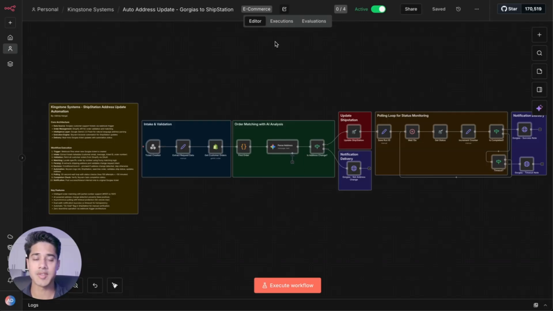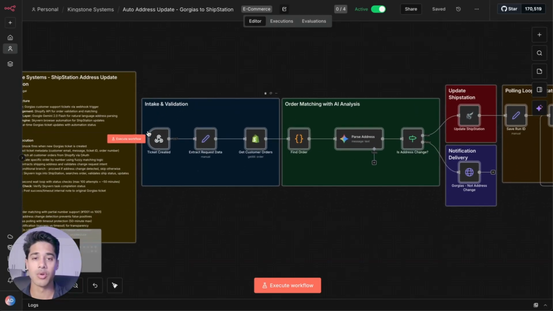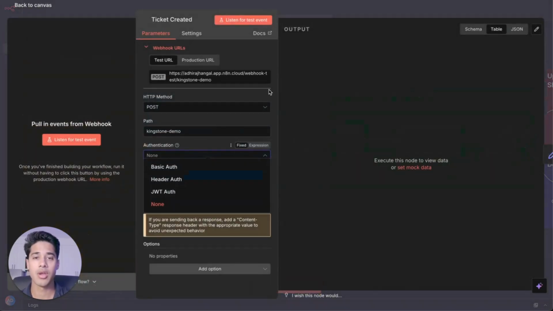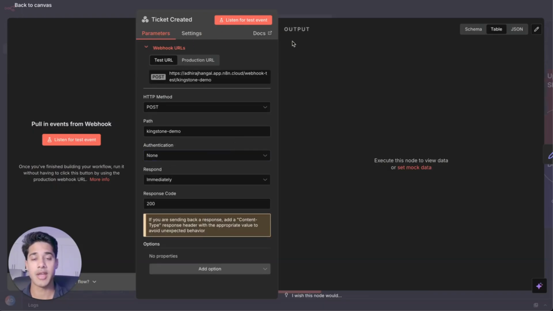Every time a customer sends a message to Gorgias, your support platform fires a webhook to this n8n workflow, which is right over here. Think of this webhook like a doorbell. When someone rings it, Gorgias immediately sends all the data about that ticket to n8n. And so this webhook is listening on a specific URL path. When you set this up, you're going to copy this URL and then paste it into Gorgias under their HTTP integration settings. That tells them where to send the data. The method is set to POST because we're receiving data, not requesting it, and the webhook returns a 200 OK response immediately, so Gorgias knows that we've received it.